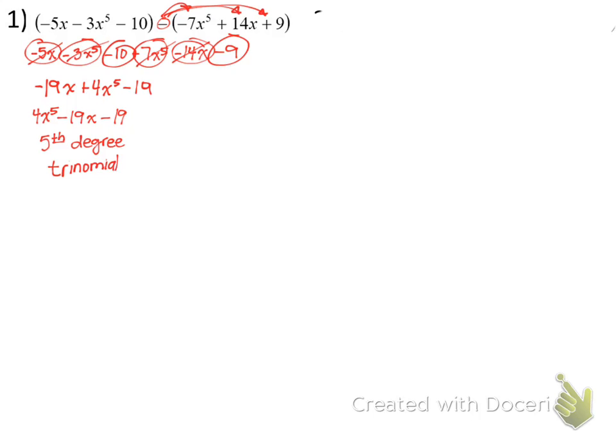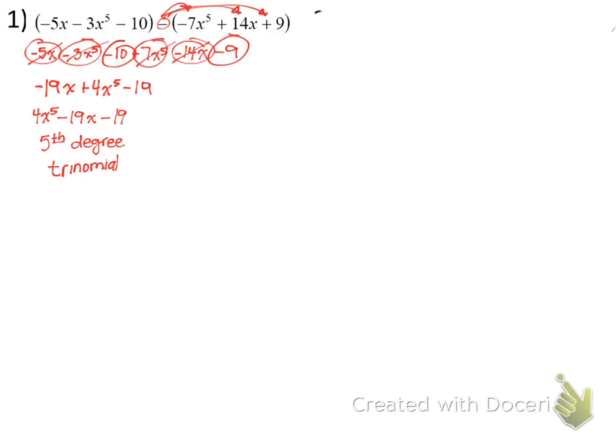And I'm going to give you the other names too. What happens if it's one term? Well, we call that a monomial. One term is monomial. Repeat, monomial. Good. 2 terms is binomial. Repeat. Good. 3 terms is trinomial. Okay, 4 or more terms is polynomial.